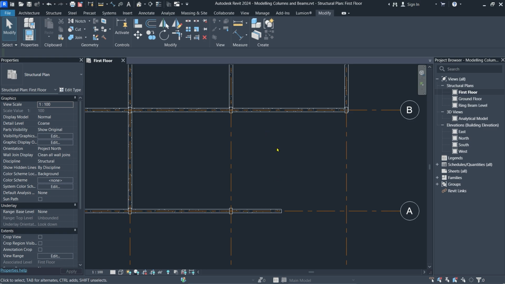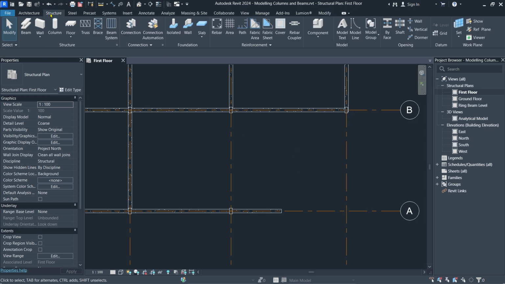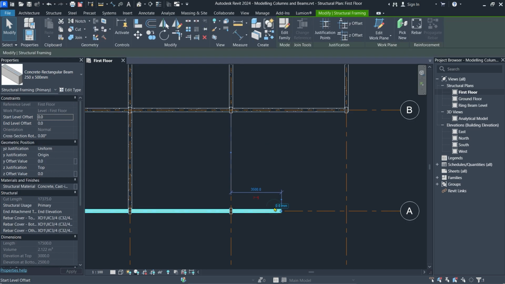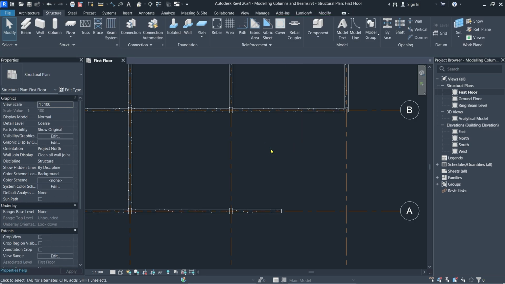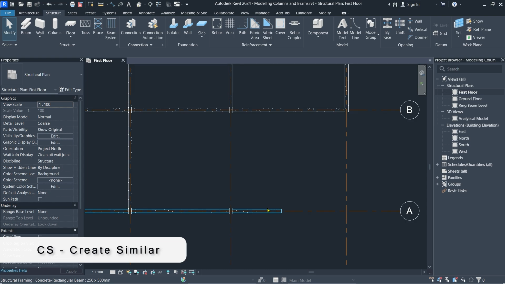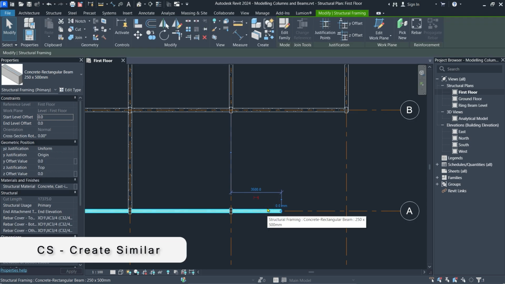I want to create another beam here. I want to bring your attention to another tool called Create Similar. Create Similar saves you from always going back up here. You select an element and right click and say Create Similar, or use the shortcut CS. So click the member you want to duplicate, then type on your keyboard CS.